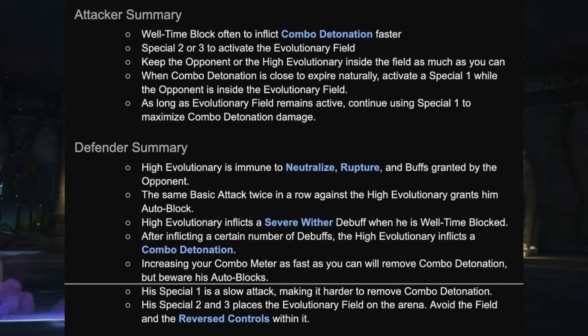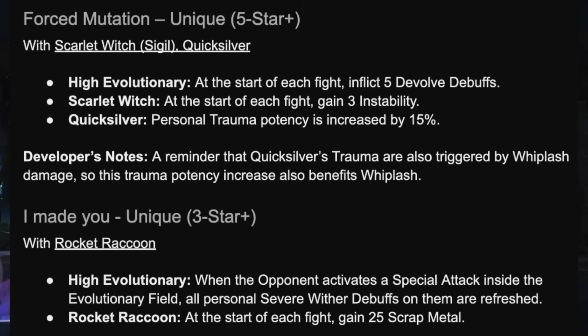The special 1 takes up a lot of time, and the special 2 places an evolutionary field on the arena, which throws more debuffs on you and potentially reverses your controls. So that is a pretty significant suite of threats, but I really want to underline again, for a lot of fights, you're going to be focusing on the interaction between combo detonation and auto block. Keep that at the forefront of your mind while you're evaluating the rest of the threats. So moving on to the synergies.